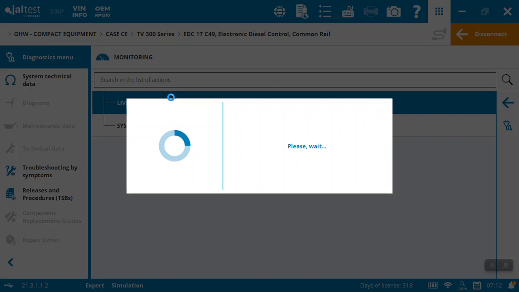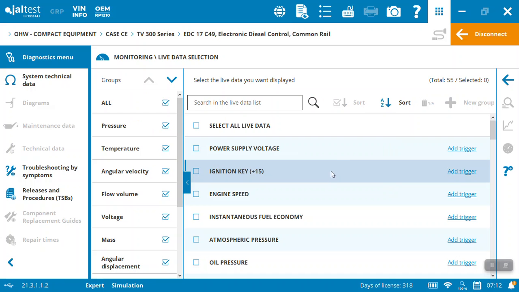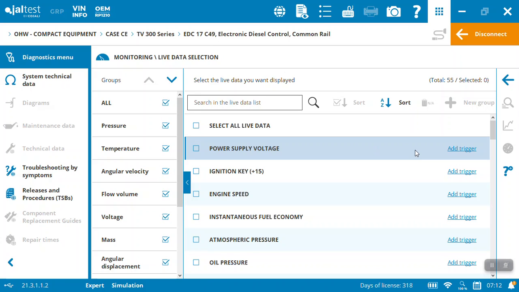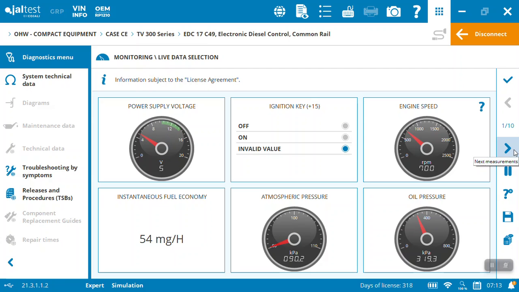So here you can come in, look at the live data. You can run trials, so basically setting triggers, so you can run and record the data for up to 30 minutes. On this Case engine, we've got 55 different measurements we're able to gather.